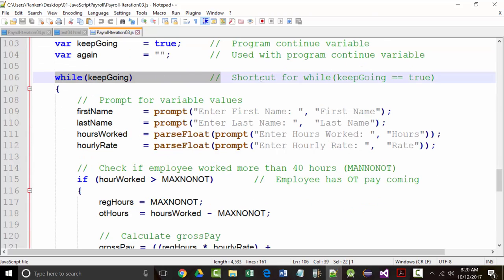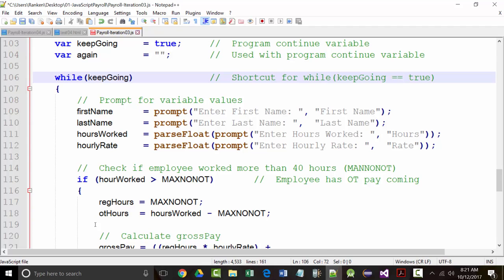We put almost all of our code into this loop that says while keep going, which was a shortcut for while keep going equal true. Remember, with the double equal sign. And we mentioned this yesterday, if we'd have put this in, that is always true, because it just says, can you assign true to keep going? Yes, you can. All right. So that's assignment. That's an equality check.